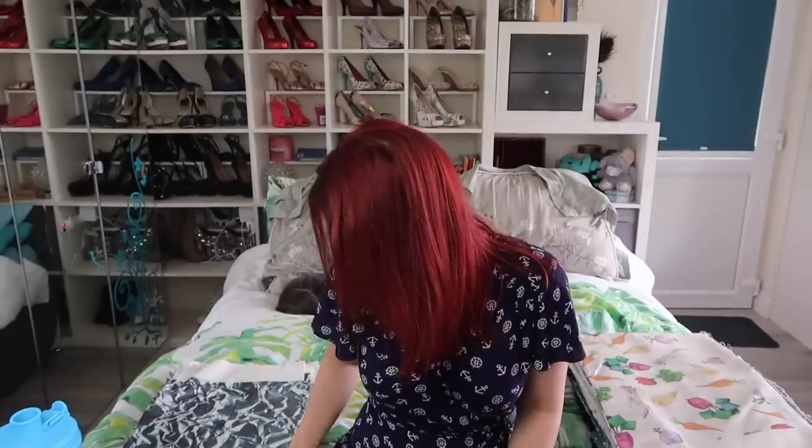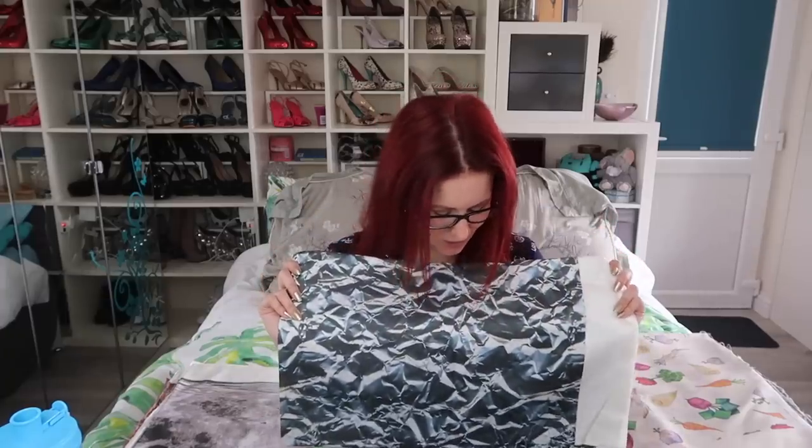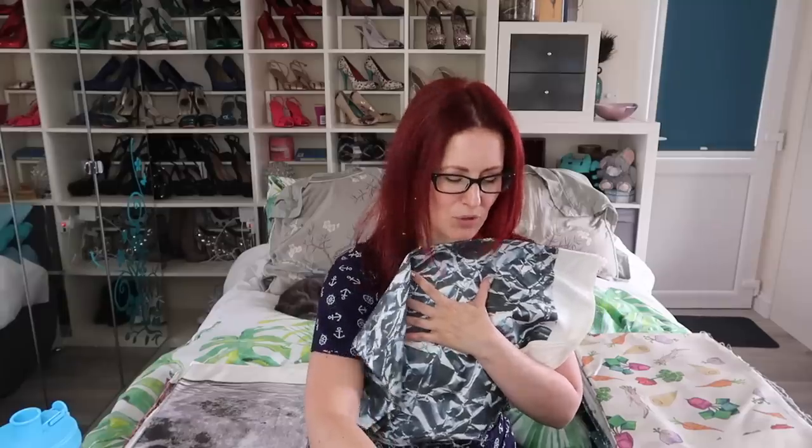Oh, now I really like this one as well. This is one of the lovely things that I love about Spoonflower: I bought this fabric and I got an email from the designer, and it was actually from the designer's mum, because this was designed by a 13-year-old girl and she'd scrunched up tinfoil, which is exactly what this looks like. I just saw it and I was like, oh, that's so pretty. I really, really like it. And I want to make a dress out of this, a going out dress, so it's going to be short and poofy in some way.